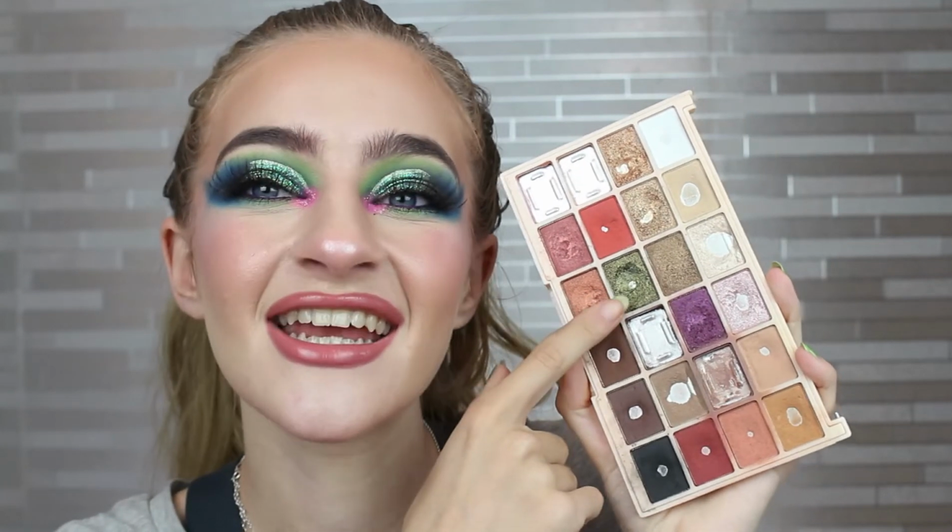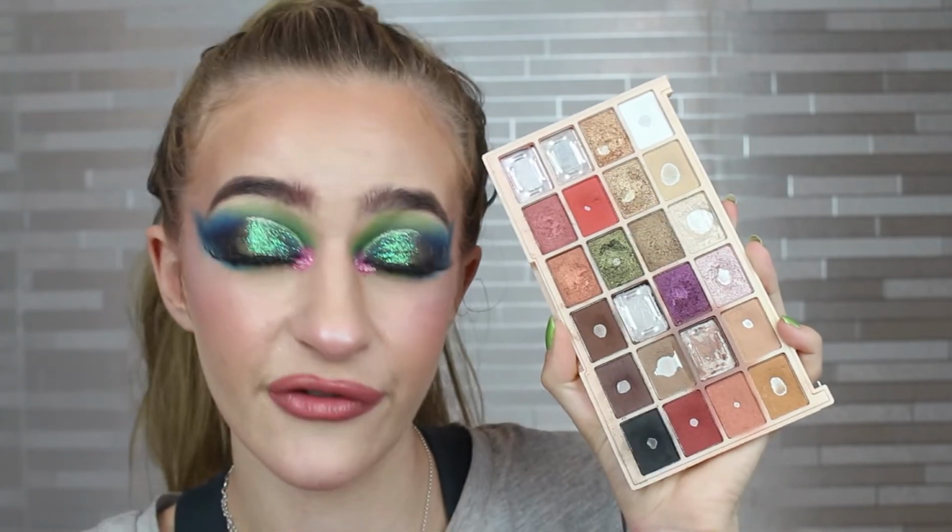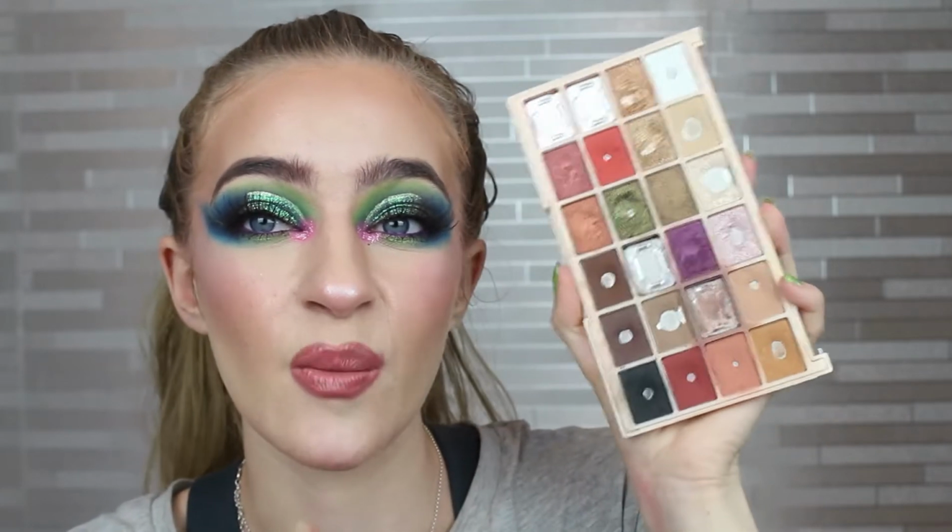I'm so excited. Okay, Pug. Now, something weird happened with Pug. I kind of hit like a main pan, and then I hit like a tiny pan up here, and when I was using it, it all kind of crumbled, and that's kind of why the pan is so big right now. I used Pug 3 times this month for a total of 14 times. Yeah, 14 times shouldn't have this bigger pan on it, but as I said, I do use a lot of it. I don't find it that pigmented, so I have to use a lot of product when I use Pug, and that's why it is so beaten and so used.